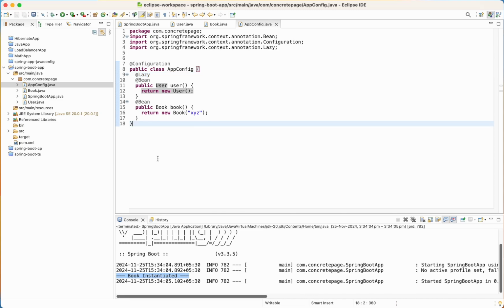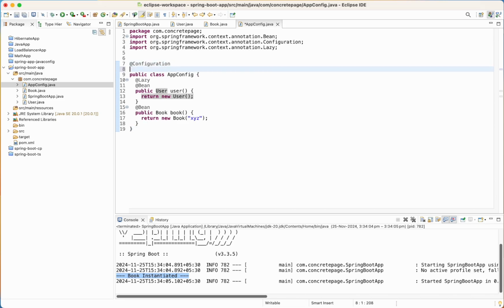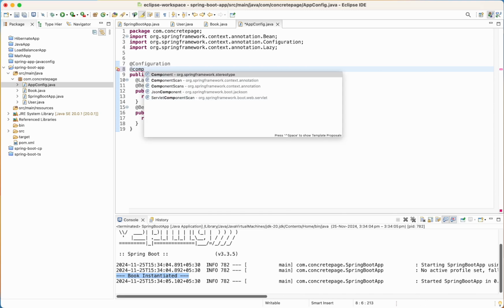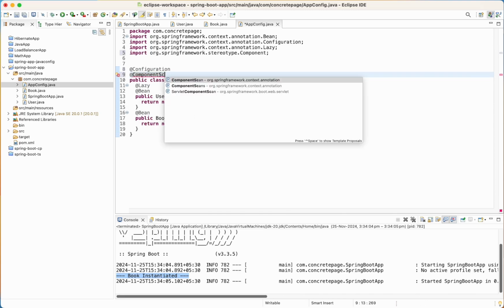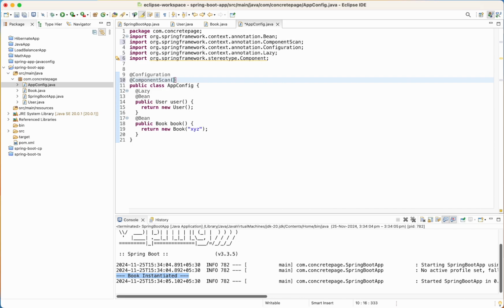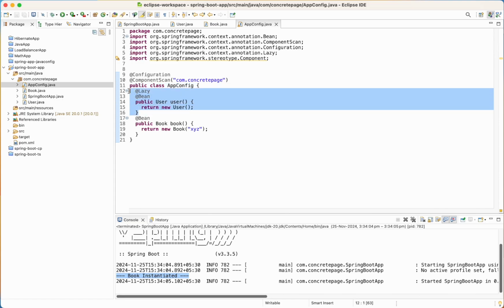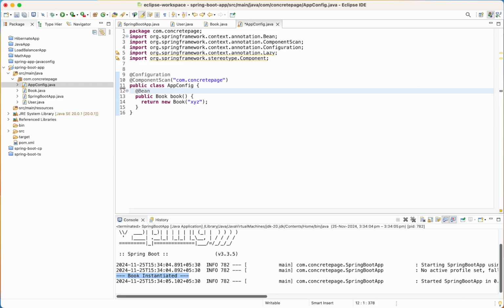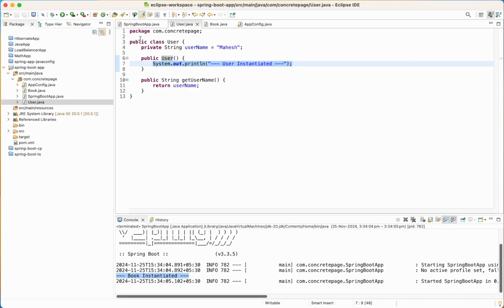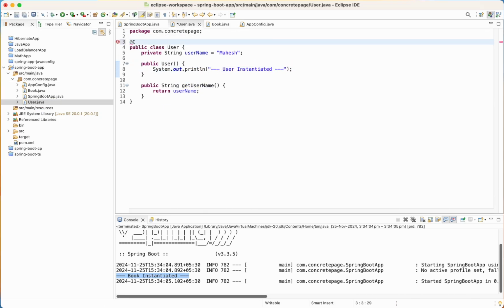We can also use @Lazy with @Component. So let's use it. I am enabling the stereotype annotations. Now I am deleting the user bean from here, and I am using @Component.